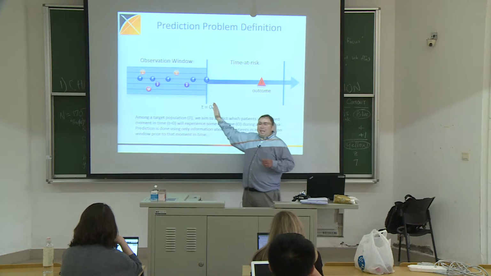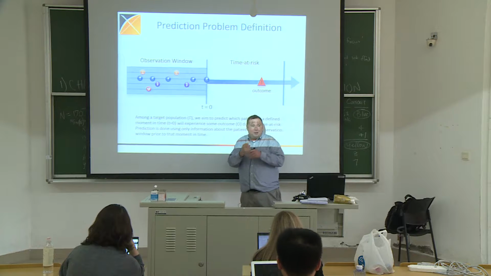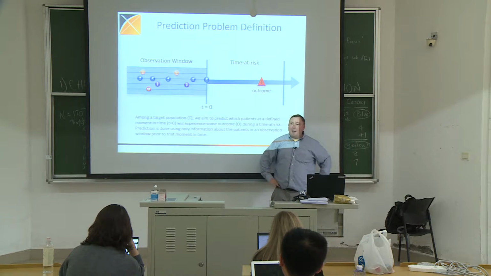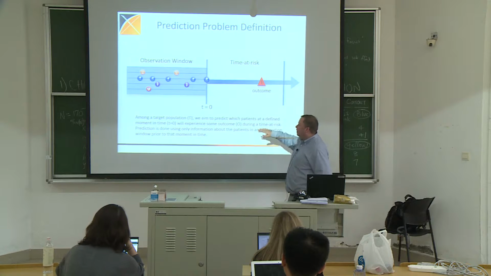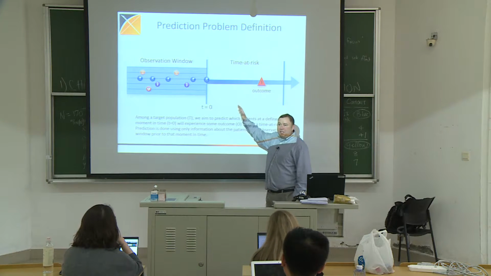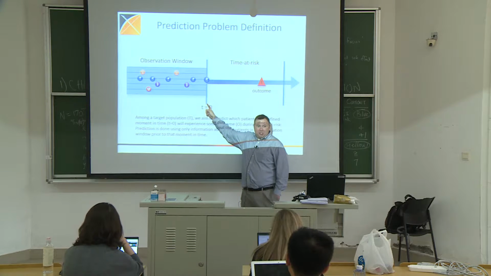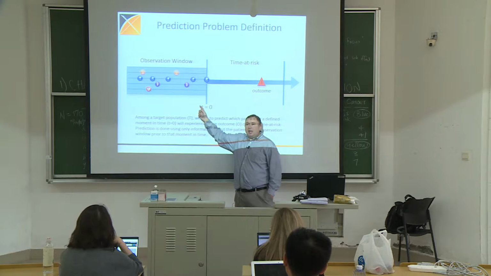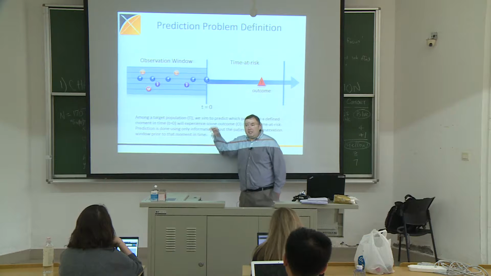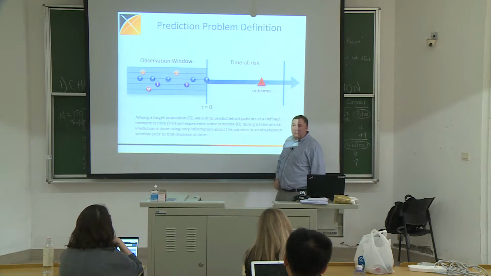So you need to be able to know that you can only use the information up to a moment in time to predict something that's going to happen in the future. The most important thing actually about defining some sort of prediction problem is being clear about the moment that you want to make the prediction and to know what information do you know about a person at that moment in time, and to clearly separate that from what's going to happen in the future, which is the outcome you care about predicting.